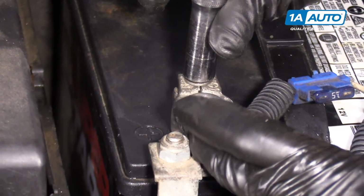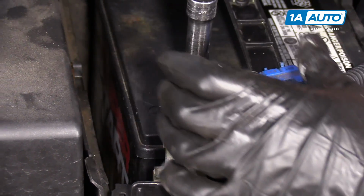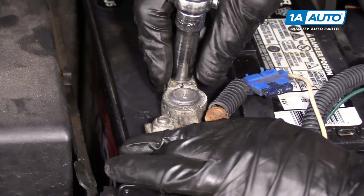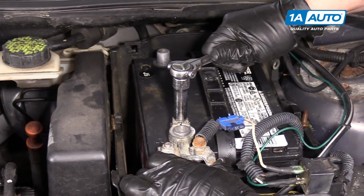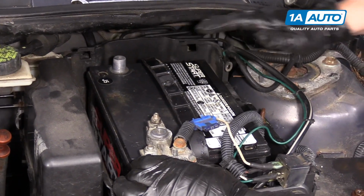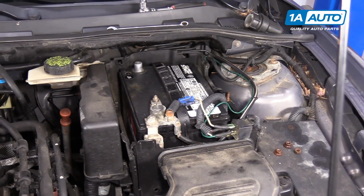Once again, terminal ends are made out of a soft metal. So if you really rank on that, you're going to snap the ears off. So right now it's tight. Terminal on the end is not moving. I'm just going to turn it an eighth of a turn. That's nice and snug. And before I put the negative on, I'm going to put the battery holder back through.